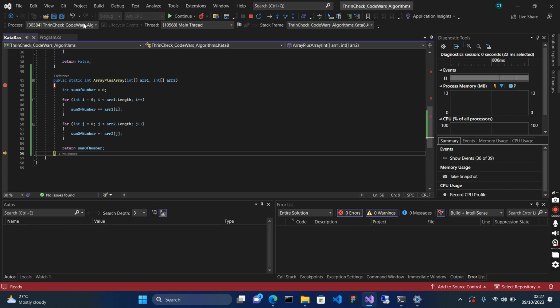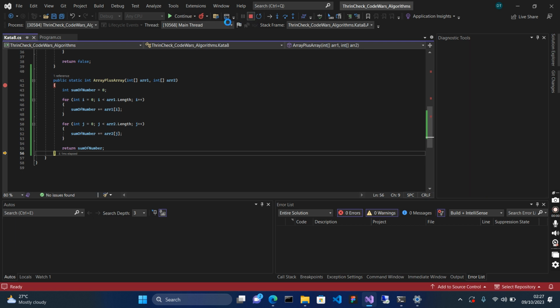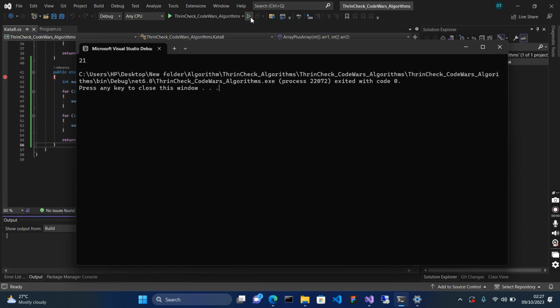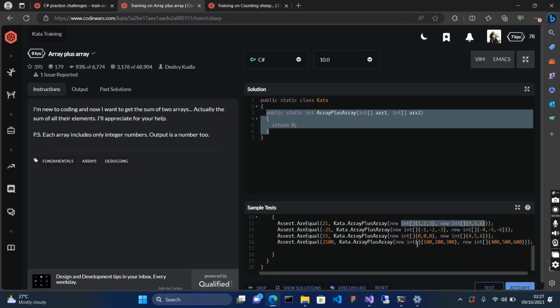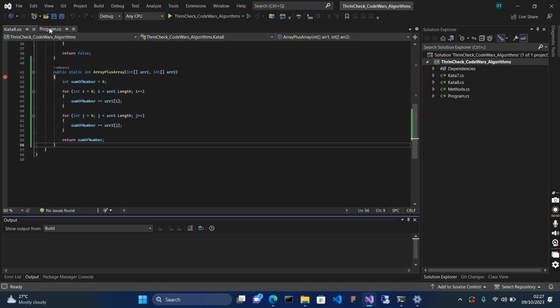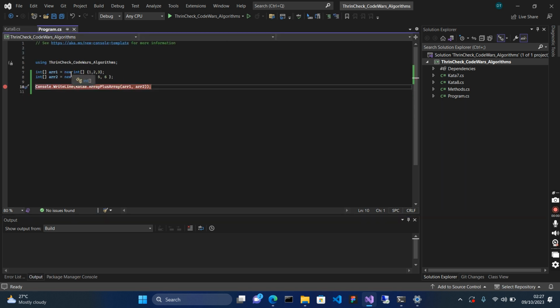So we can actually run it and see. So we have 21. If we test this guy here too, let's test that guy too and see how it moves.